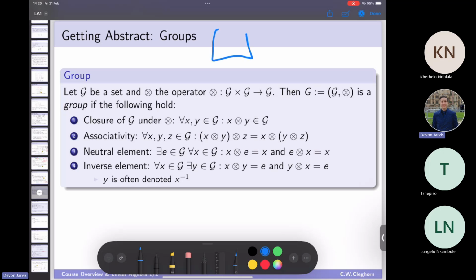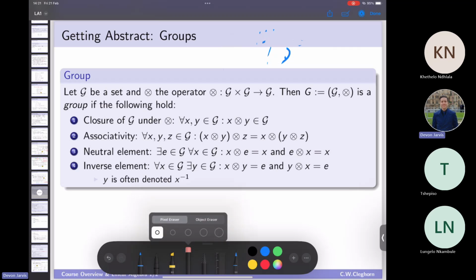So if I have 2 numbers anywhere in this set, and it's squiggly G, however you want to draw it, I must then have my operator map back onto a point in the set. So I suppose the better way to draw this is that it must map back onto another point in G. Okay, it doesn't have to be anything related to the 2 original points, but it must be within that set. It must be something that we could have chosen to begin with. I'll show you examples now, but let's just get the weird definition out of the way. I'll make this bigger.